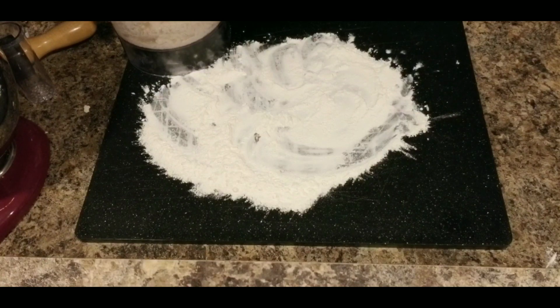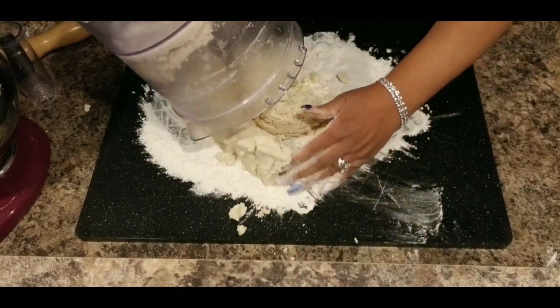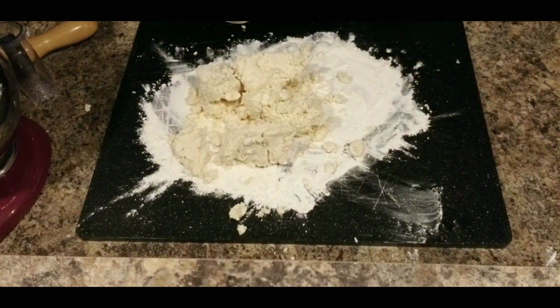Okay, so let's get this dough out of our food processor. I'm just going to turn it out here. And this is about the consistency you want it.